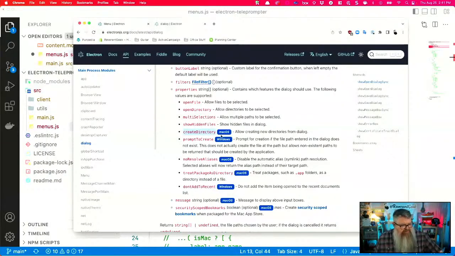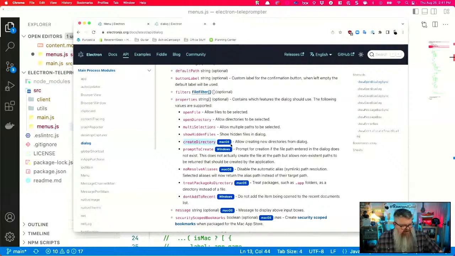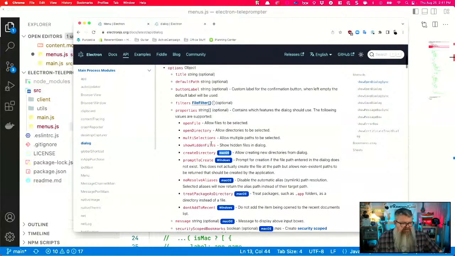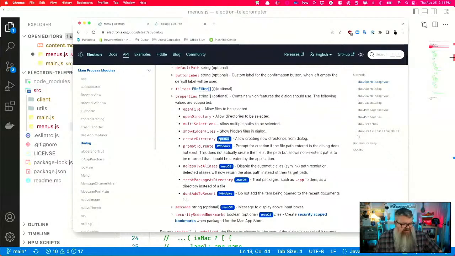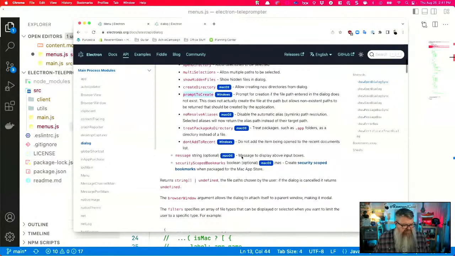In the case of create directory, I think the macOS tag means this is only a property available for macOS. Prompt to create is only available for Windows. I think you can still include those in your code. It's just that the behavior will be different across the different operating systems.